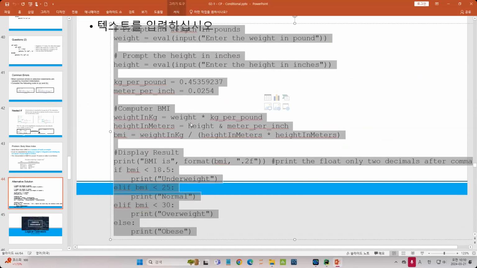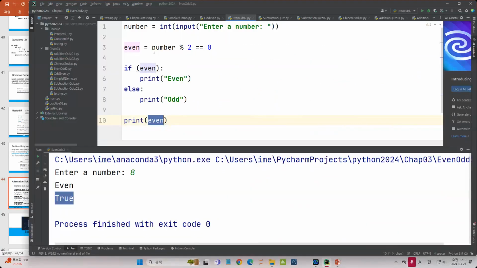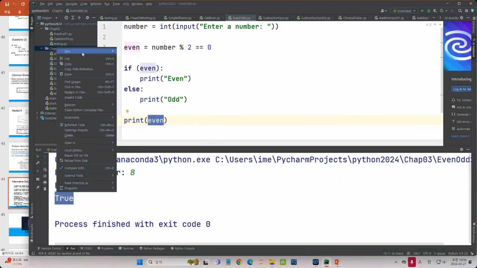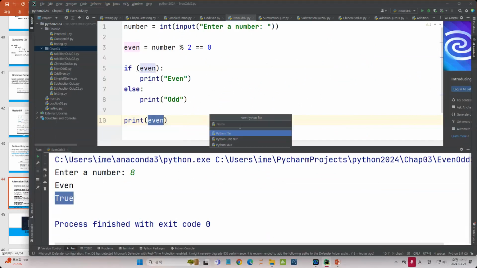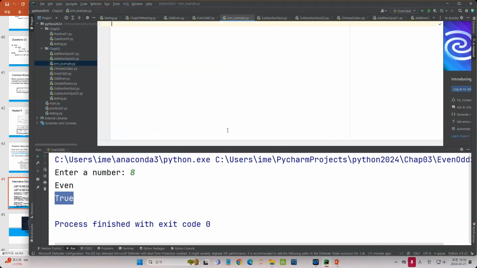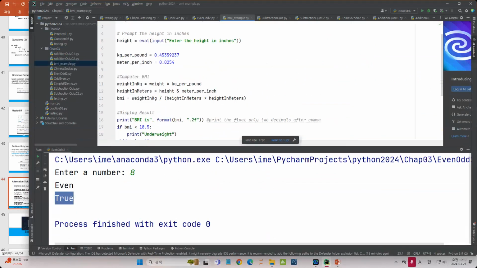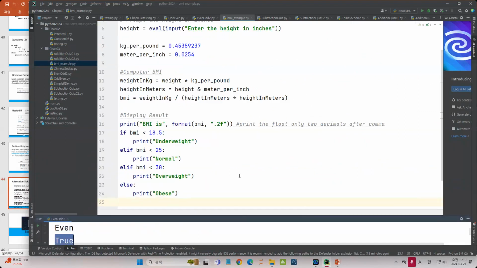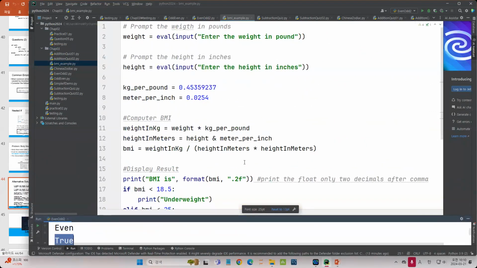Okay, I will just copy and paste this one. I will make a new Python file, BMI sample, and then I just paste. Before that, I'm just using the code that we already learned last week.